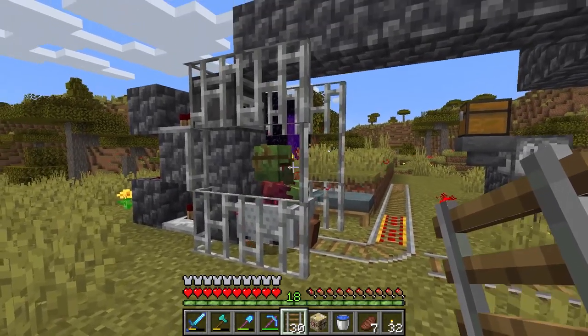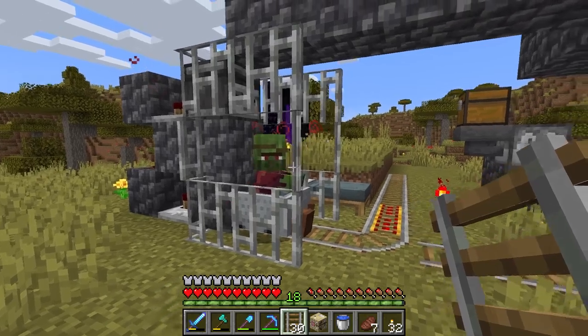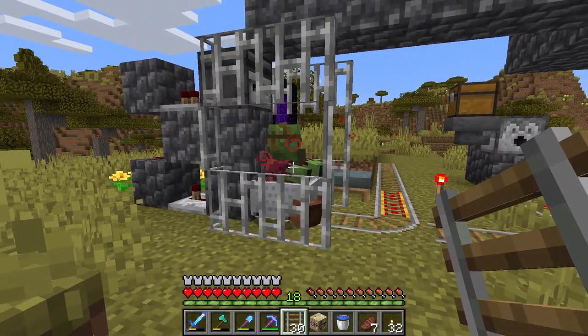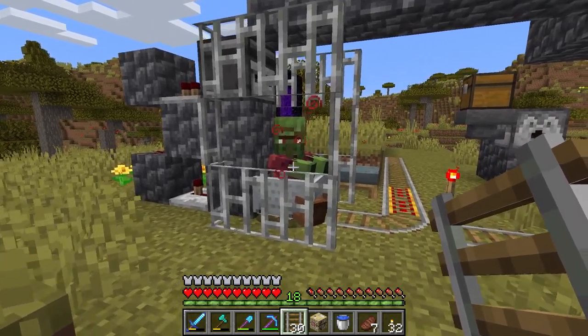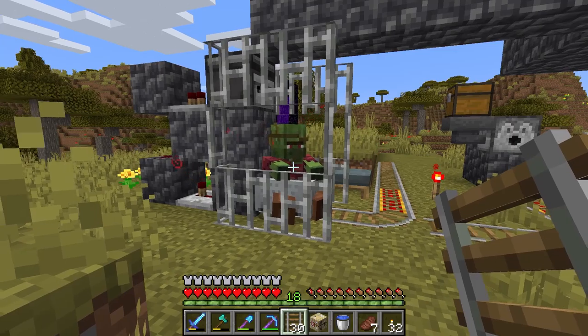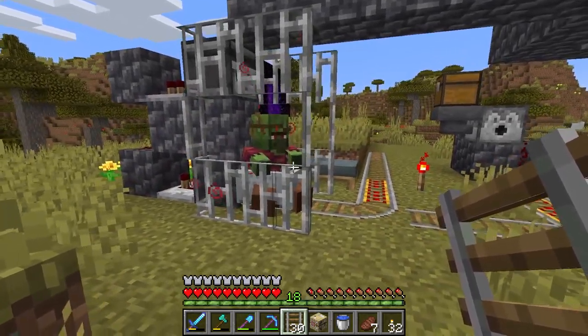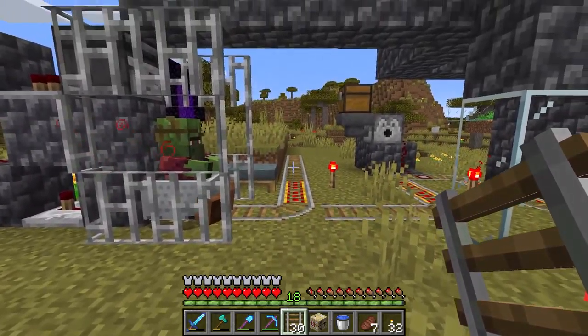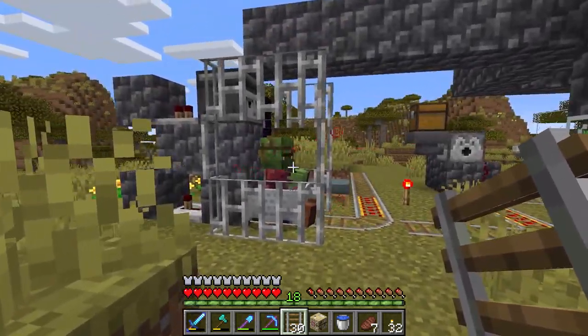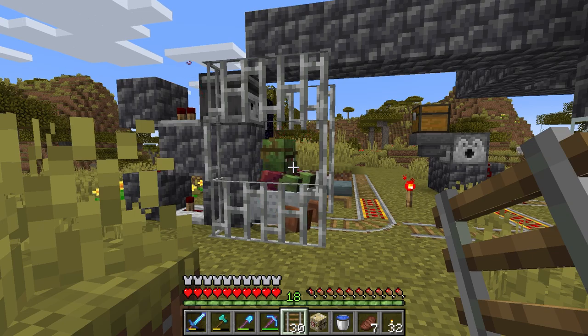Now, it is interesting that I have these iron bars here. I have 8 on this side and 8 on the other. I also have a bed nearby. And from what I've read, this makes the villager cure faster, which is what we want. You can see they're shaking right now. Hopefully soon they will be cured, and when they are, it should dispatch them along this rail and down that way. Okay, not back this way. And that means the system kind of works. So let's just wait for this to happen.